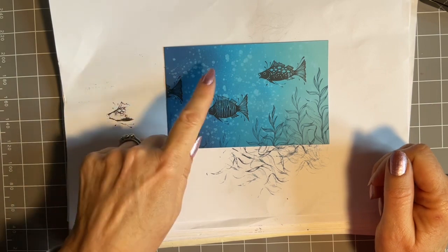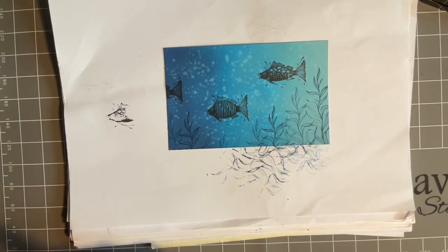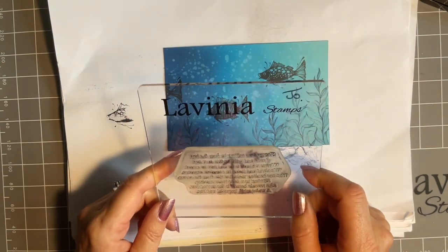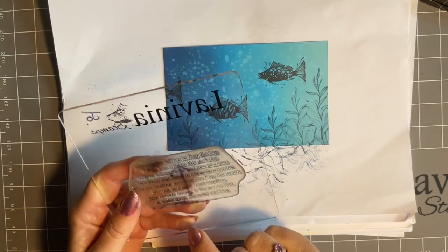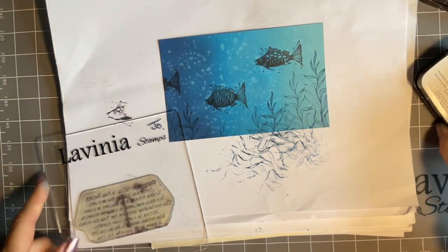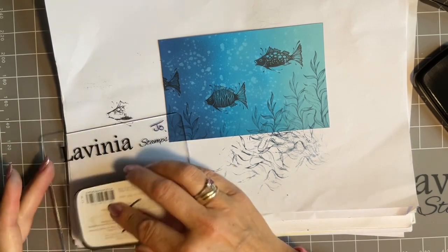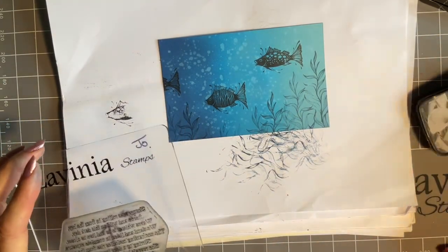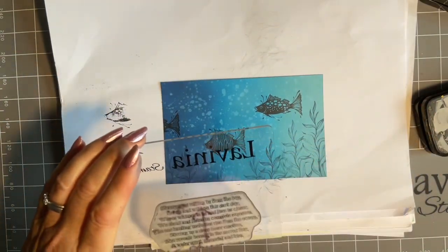Now, I just want to add something in the background. So what I did on my original is I've got the water sprite verse, and this is a lovely verse. And as always, I've put myself an arrow on the back of my stamp, so I stamp it the right way because I have been known to stamp upside down. Now this one I'm actually stamping in grey, and this is morning mist, she says, carefully checking, just because I want to be able to see it, but it not be too in your face.